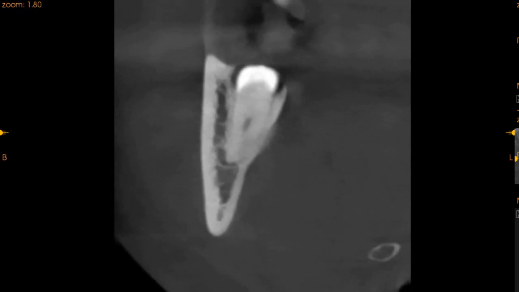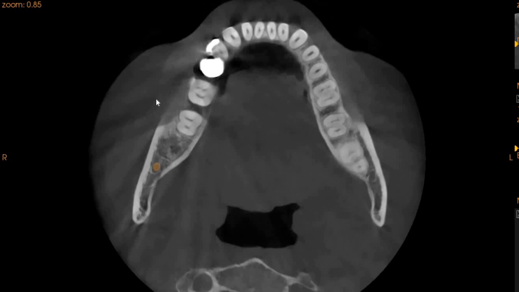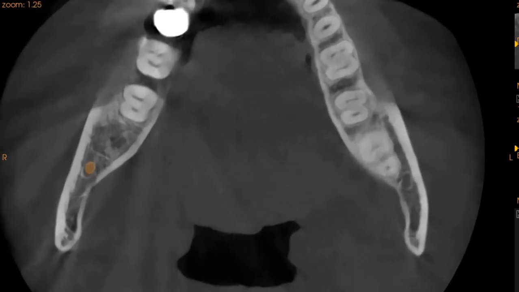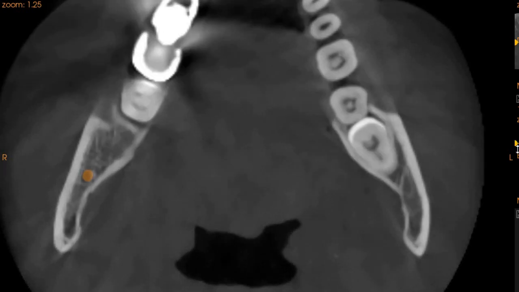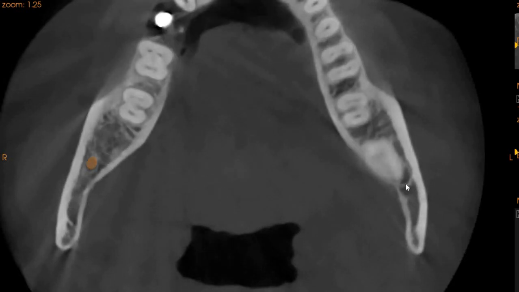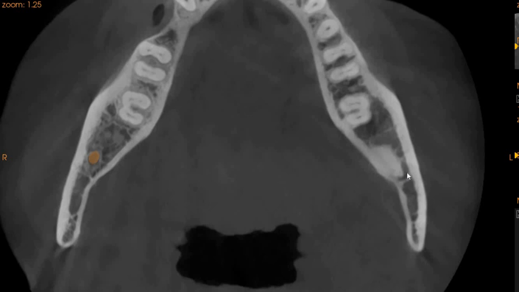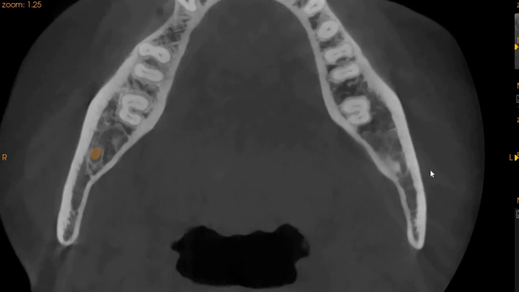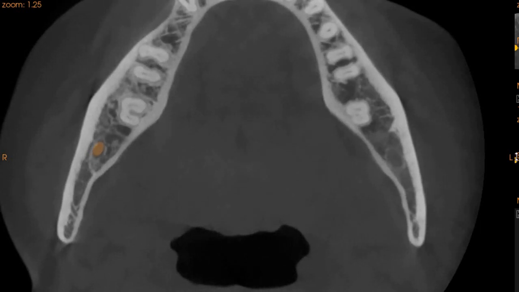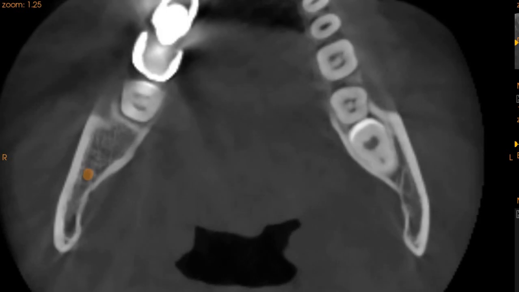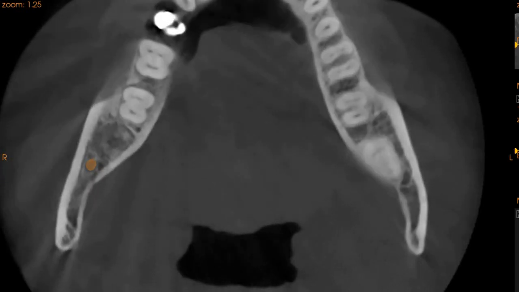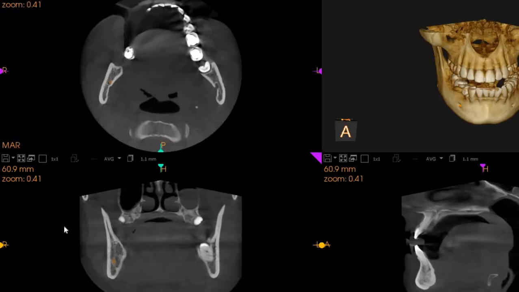I'm going to take you through an axial view. The axial view is the top to bottom view, and in this top to bottom view, this is the lower left wisdom tooth, and I will take you again to show you that this is the wisdom tooth, and then as we are moving further apically, you can see that this here is the canal, and the canal is definitely in very close proximation. Even at this point, you can see the canal is being compressed from an axial section as well, and here it comes back to its normal morphology right there. So there definitely is canal compression from the wisdom tooth, and that's something that needs to be kept in mind.